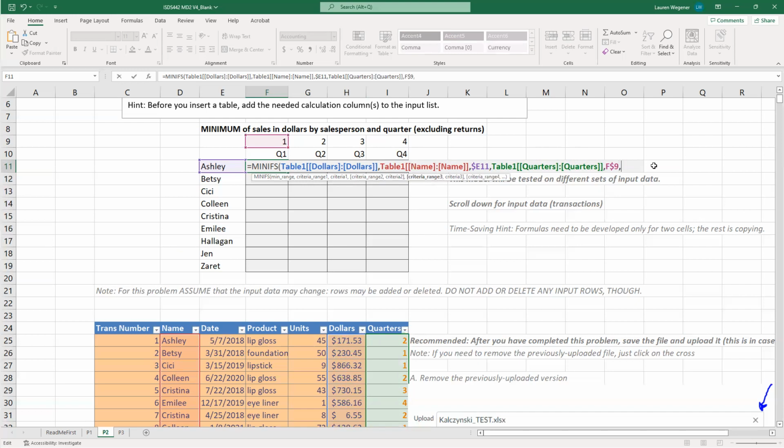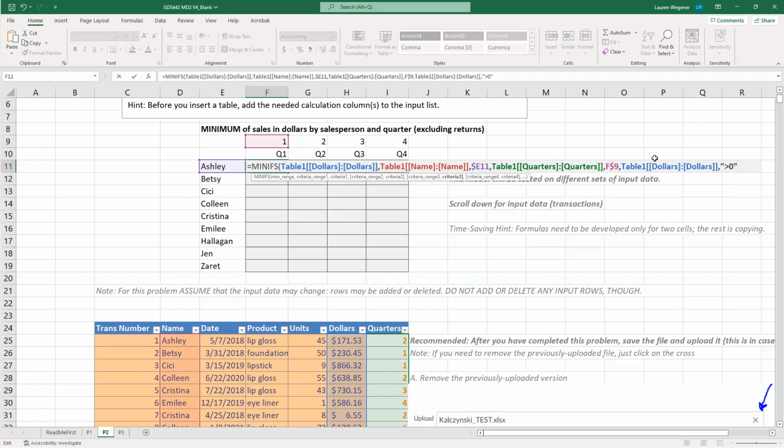So then the last one is going to be table 1, bracket, dollars. Remember, we need 2 brackets, so bracket, bracket, dollars, bracket, colon, bracket, dollars, bracket, bracket. It's happy, it's turned blue, and I want that to be greater than 0.